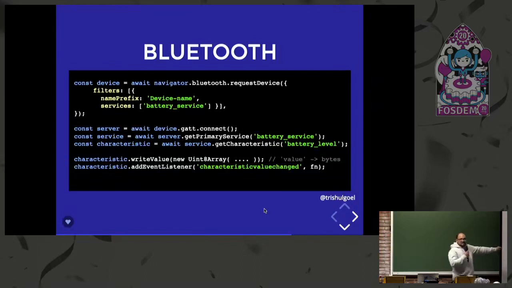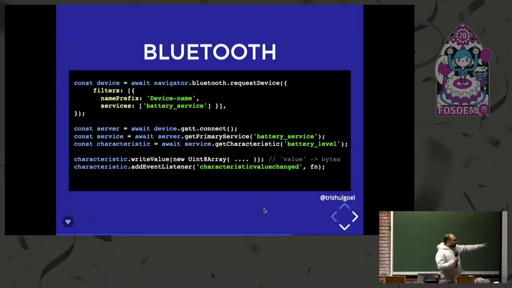I'm not sure if the time is enough for that, probably. I will be outside to explain more on this. So I want you to understand two things. One is service, one is characteristics. Service is basically what kind of service I'm giving. For example, a bulb is a light service, or a battery service, like in this example from a Bluetooth heart rate monitor. So I can get the battery service of that, and the characteristic I want is the battery level.